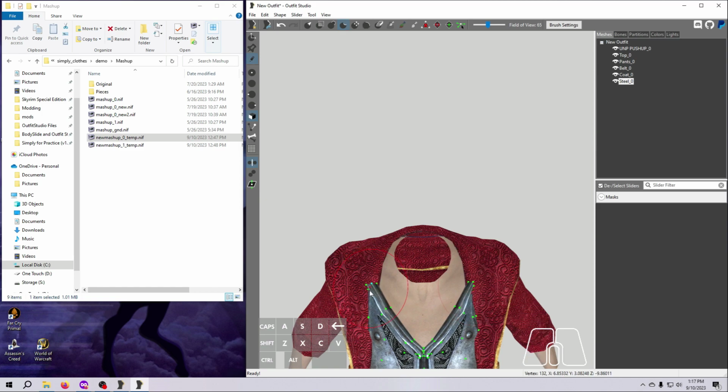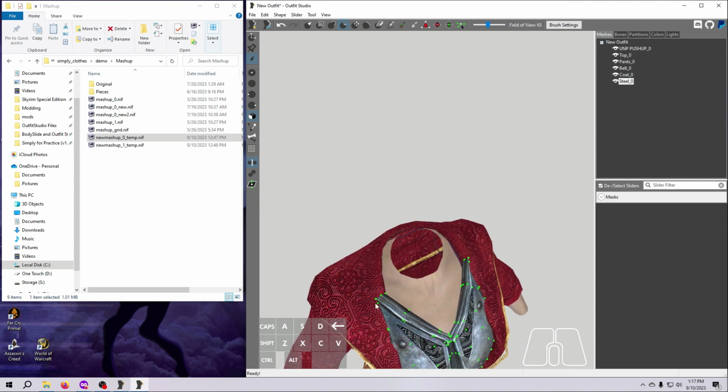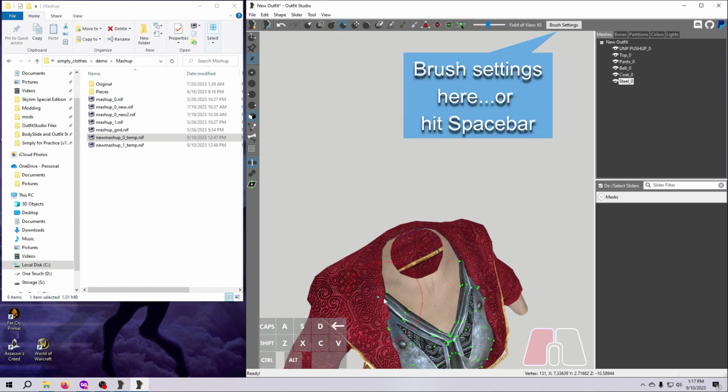If the brush is warping the mesh, you can hold it still over the vertices and click instead of dragging. You can tell if a vertex is targeted because it will turn light blue. You can also change the strength of the brush if you need more oomph.